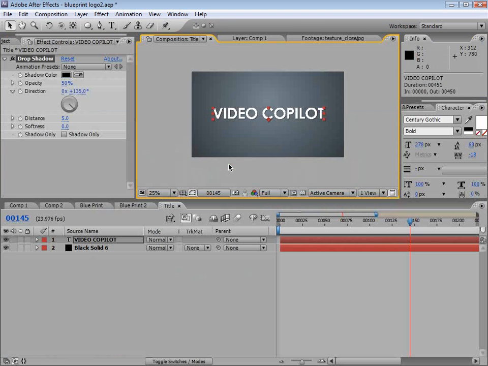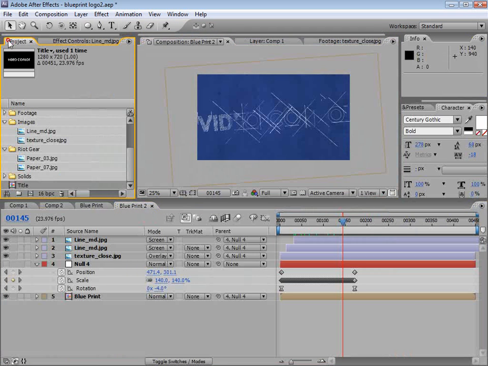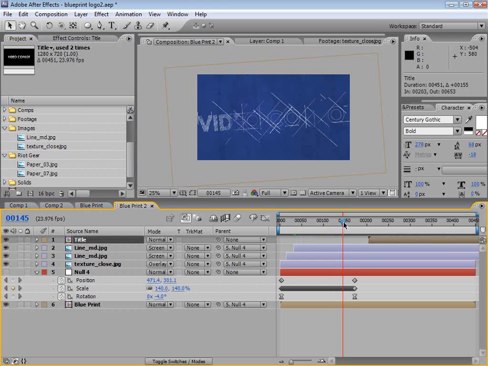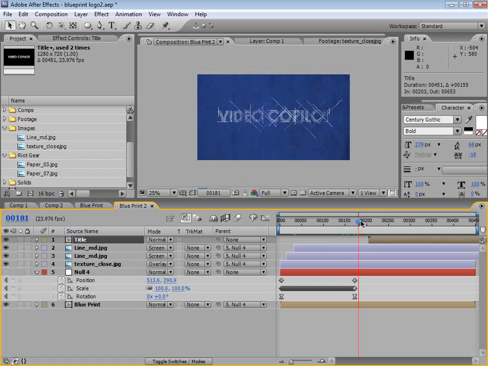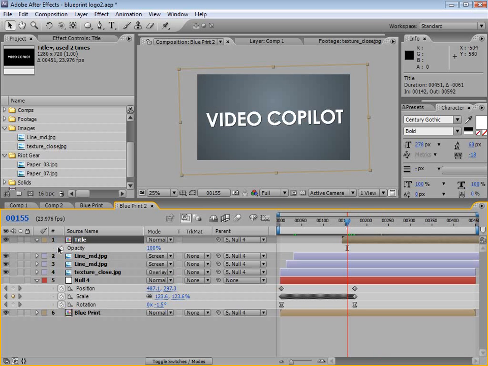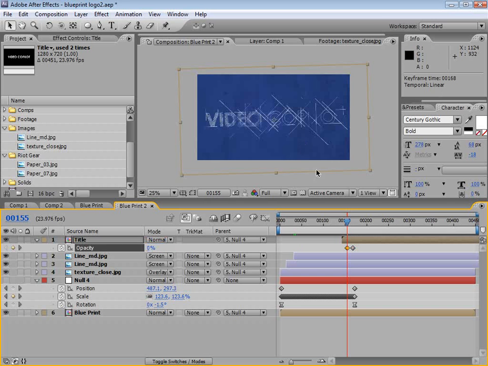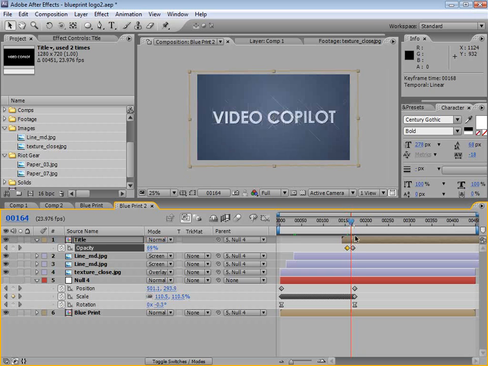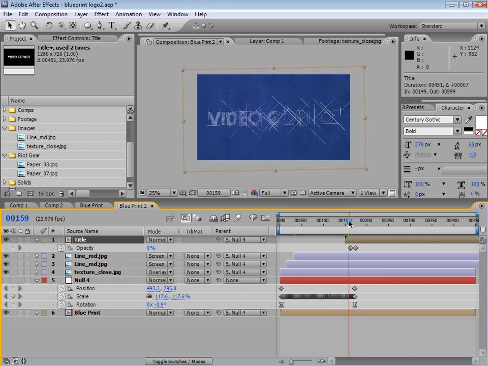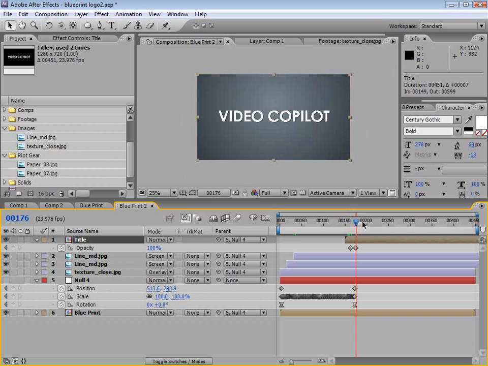So whatever your main logo is, we're going to go ahead and fade that in. We'll bring it out on top of everything, and as everything comes together, we want to fade it in. We can also parent it to that null object, making sure you do it at the end of the animation. So it will actually move a little bit, and you can fade it in during that move. So I hit T, hit 0, and fade in that final title. And there you go.